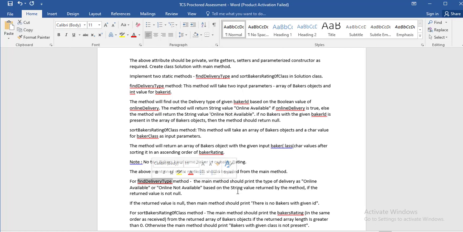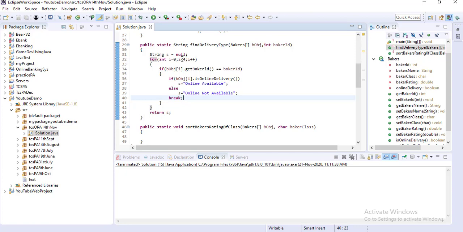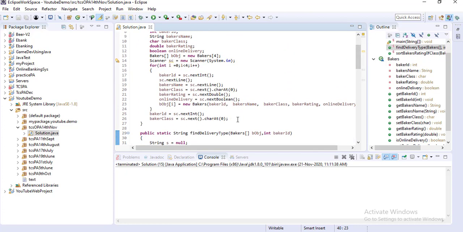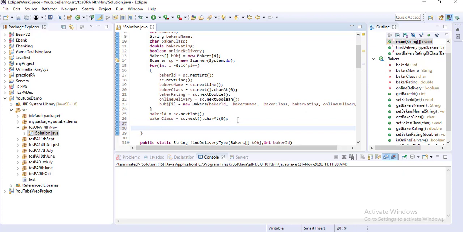The main method should print the type of delivery as online available or online not available based on the string values returned by the method. If the return value is null, then the main method should print there is no baker with the given id. So that part I am implementing, and I am calling this method from this main method.